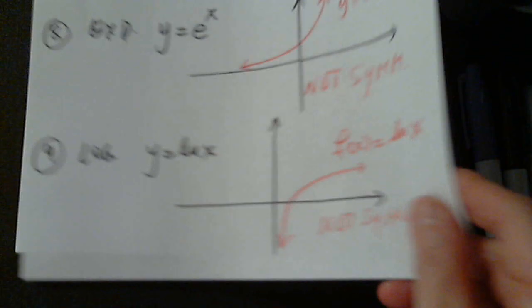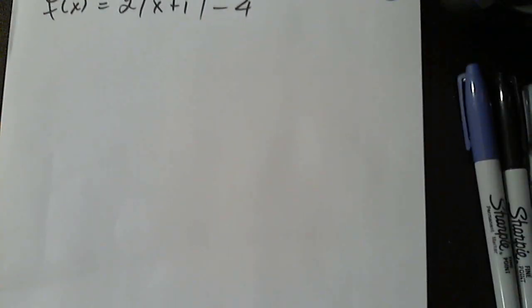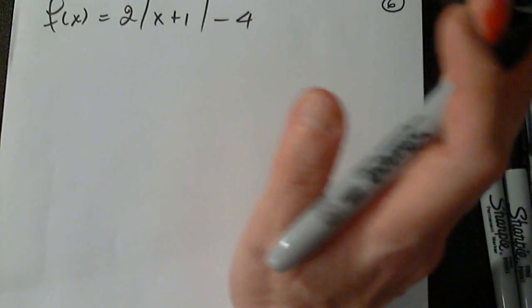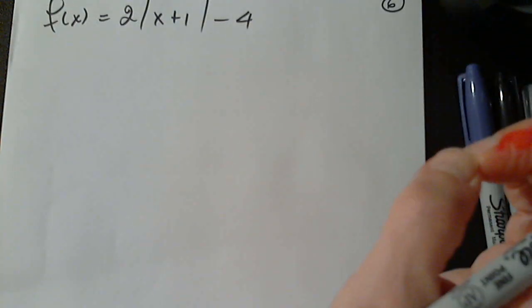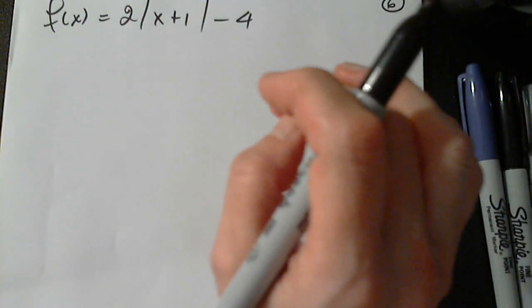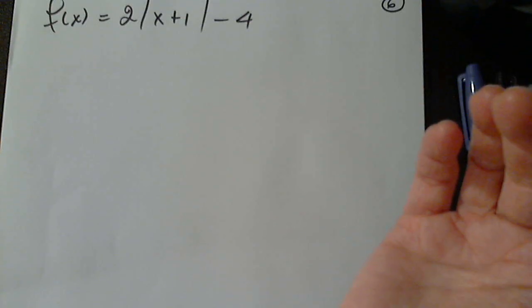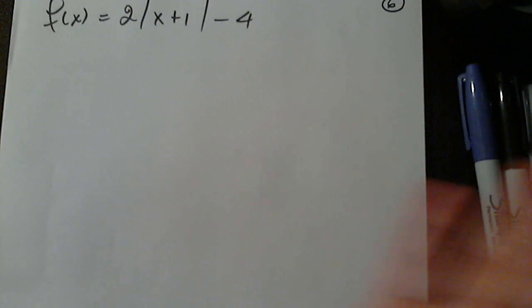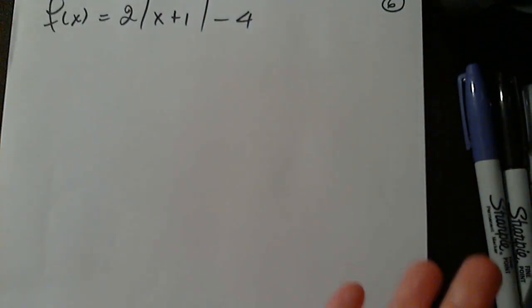If I want now, and now I'm ready for an example, that's my page 6. Let's say I want to graph 2 absolute value of x plus 1, minus 4. And I'm only interested in a shape or a quick graph. I will not use transformations to get an absolute 100% accurate graph. You could, we can. But the transformations are used just to give us a picture of the graph. I just made it up. I don't have a calculator. I'm not even looking at anything.